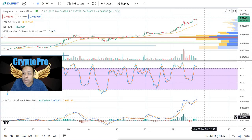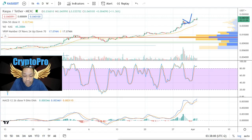All right, so let's just put that triangle back up here and try this one more time. So here was the flag right there. That's our bull flag, or bullish pennant. That's actually a pennant to be exact. And then we put that at the tip here, which surprisingly, there it is right there. That gets us up to the 5 cents level. Now, I'm not saying that that's going to happen, but that's just how people interpret bull flags.